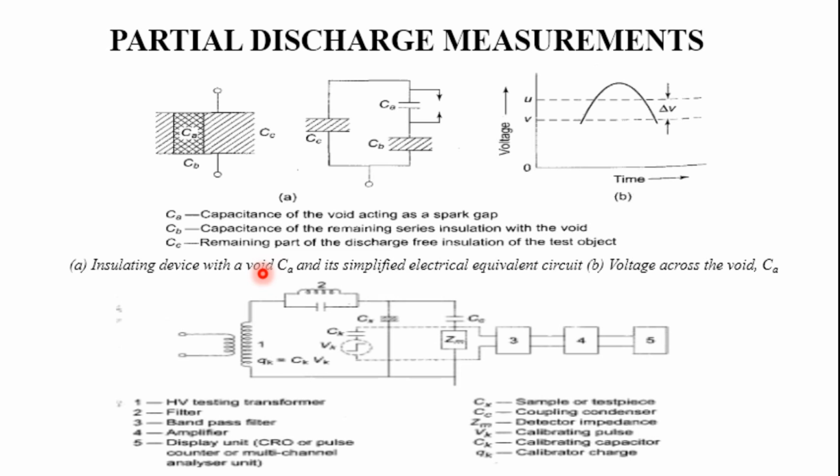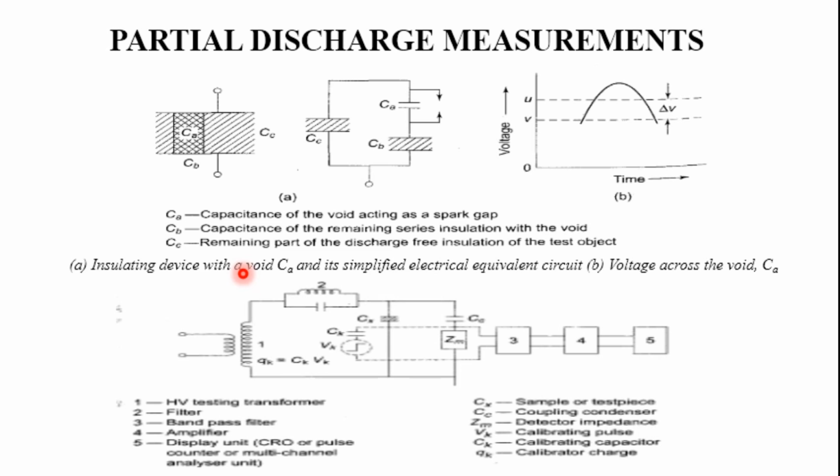In further investigation, it was found that weak points in the insulation like voids, cracks, and other imperfections lead to internal or intermittent discharges in the insulation. These are small and not revealed in the capacitance measurement, but were revealed as a power loss component contributing to an increase in the dissipation factor. In modern terminology, these are designated as partial discharges. This is the definition which is asked in the examination.